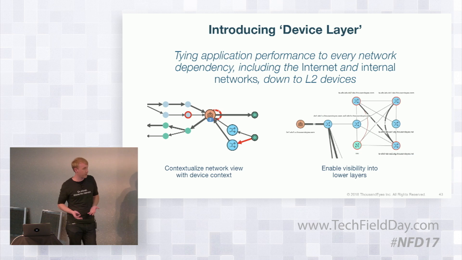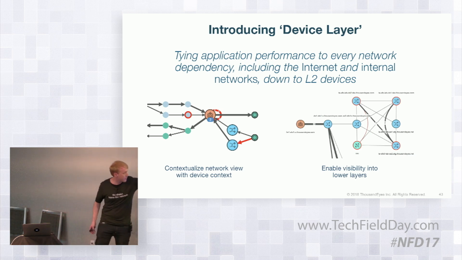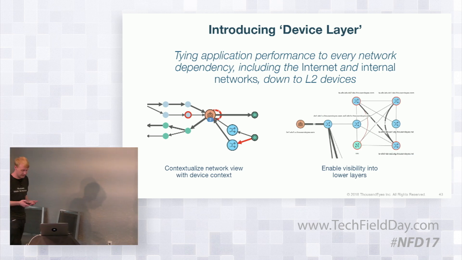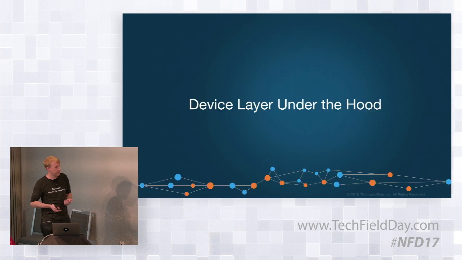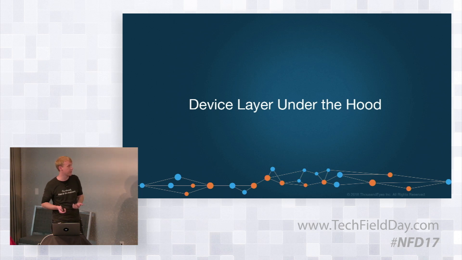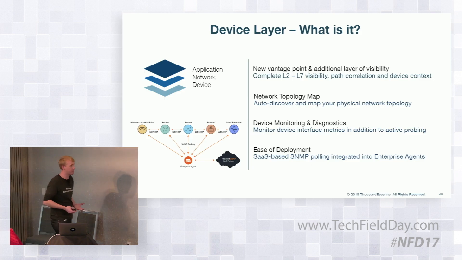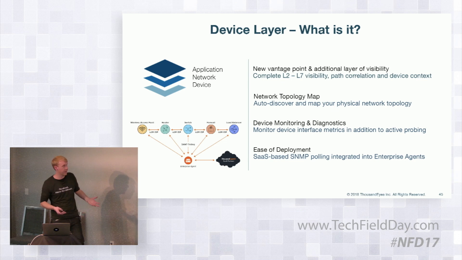Within the individual hops, we can now look down towards layer two devices and expose the topology that exists in between the hops themselves. So inside these gaps, we can now see down into layer two topologies, which are essentially invisible to active end-to-end probing. Device layer is about taking a new vantage point and a new way of extracting data from networks to contextualize the data we already have from end-to-end probing and from other sources such as BGP.